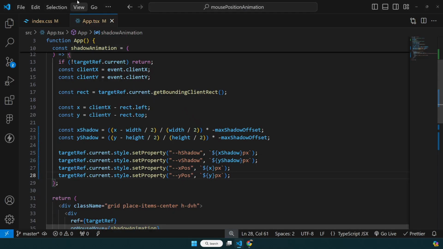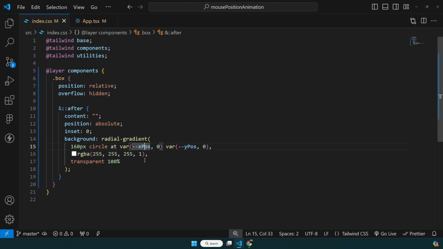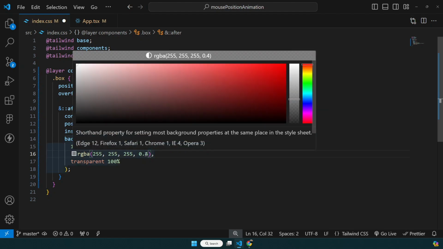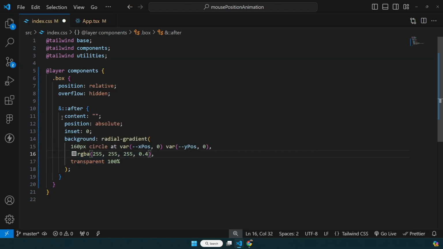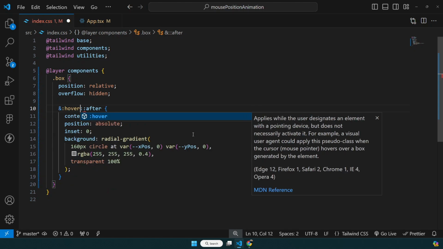And one more thing I want to do here is I want to change this opacity a little bit so it looks good on our eye, and I can make it like 40% of opacity. Another thing I want to do is I just want to add hover on it, so that whenever I hover only, then this element is added.